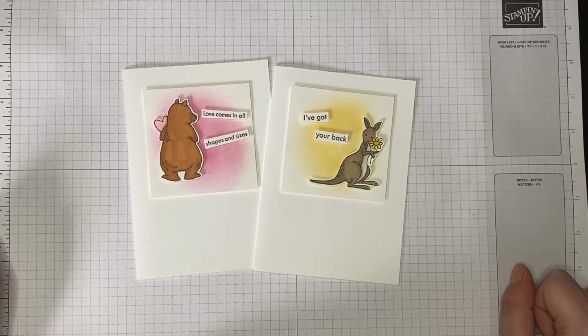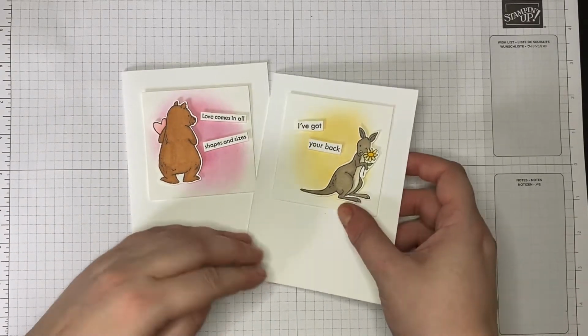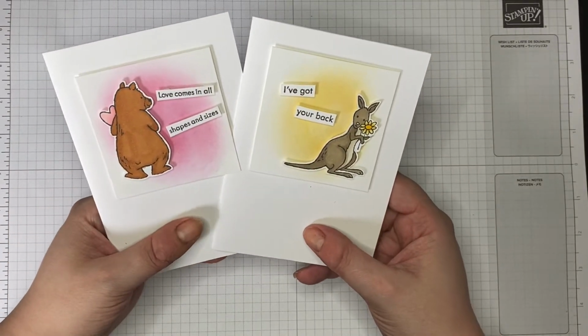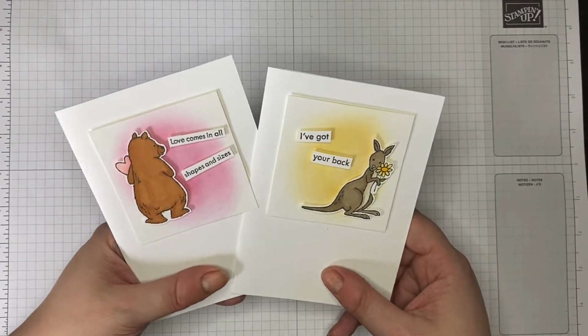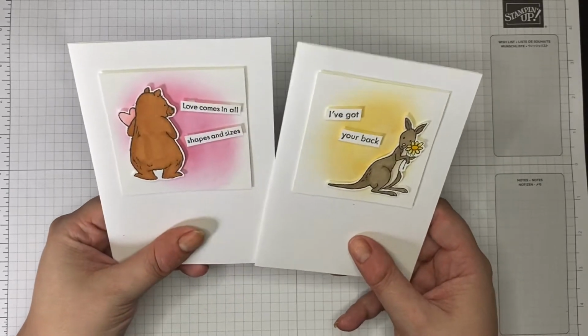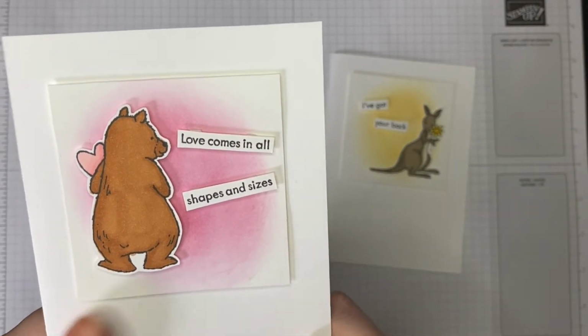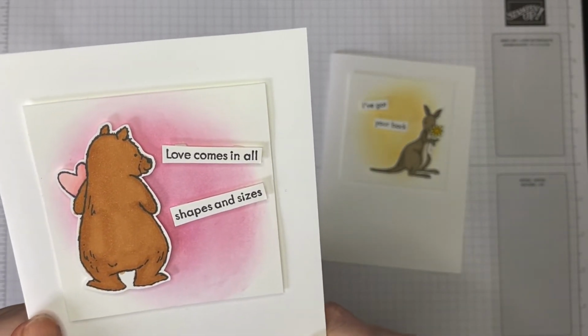I keep getting asked what Simple Sunday is. Simple Sunday is when I take a single stamp set or a bundle from the annual or mini catalogues currently released with Stampin' Up, and I make a simple project that is then focused in a 3x3 front on a normal basic white card.